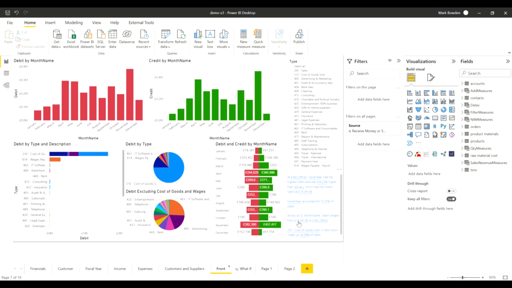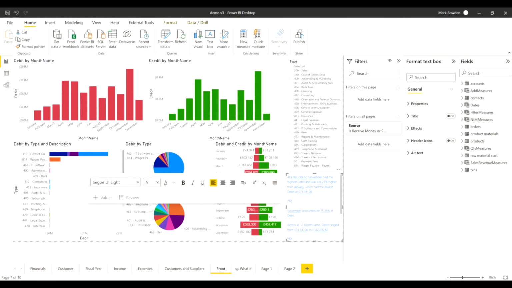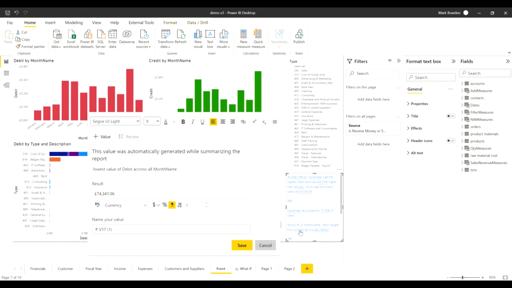or perhaps it's worth drilling into it a little bit further. And all of these numbers are also clickable, so you can actually drill right in, and it explains where the number came from. So in this case, this is telling us it's the month name with the highest total debit, that you can actually drill in and see this was the lowest debit value.